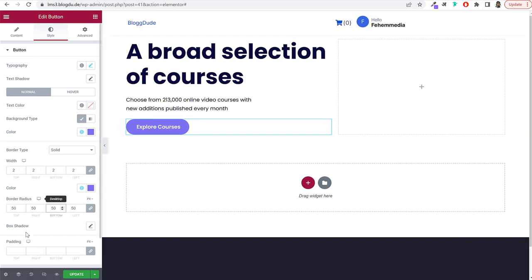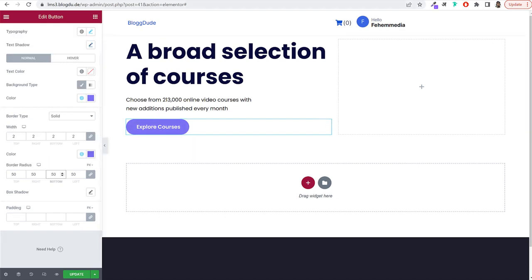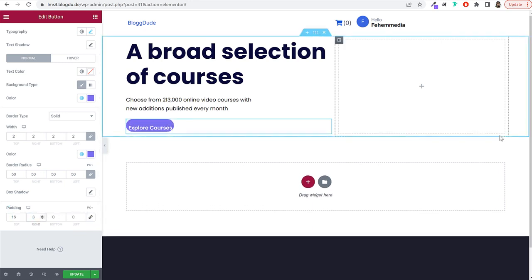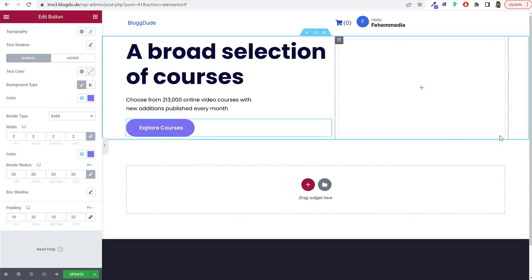Then after that, we want to change the padding. I think padding looks good, but still if you want to change it, here we have the padding at the bottom. First of all, delink it. If you click on this link icon, it will be delinked. Now everything will be 0. From top and bottom, I want it 15 pixels, and from left and right, I want it 32. So 15 top and bottom, 32 left and right.